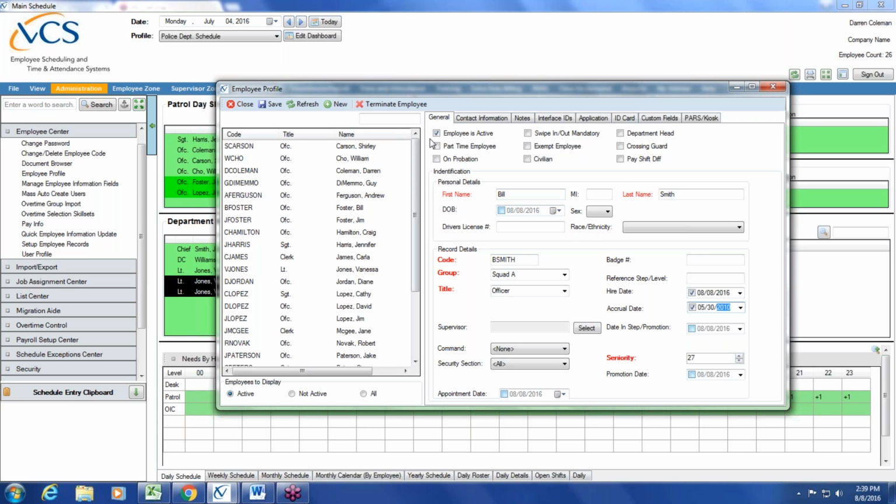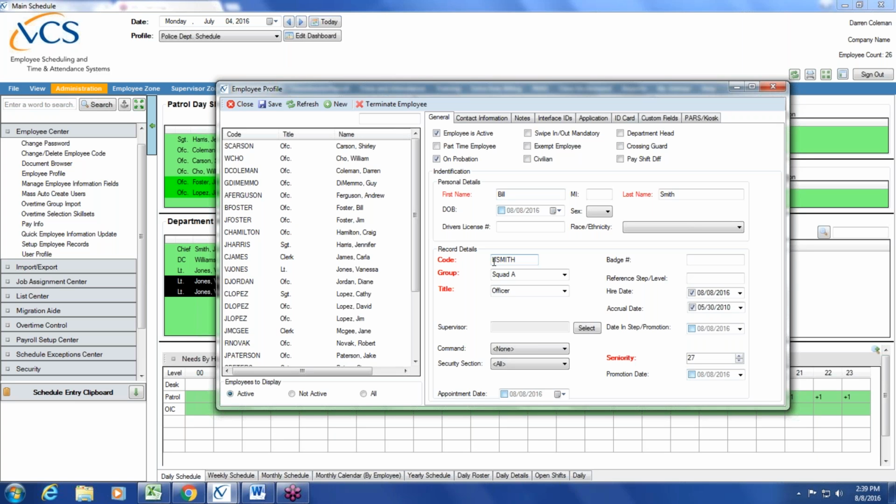Now up top you have a series of checkboxes. Most of these are self-explanatory. If you have part-time employees, civilian employees, just mark them as necessary. For officers, if you mark them on probation, you'll be able to use that information later on to block them from being able to sign up for overtime or extra duty job assignments.